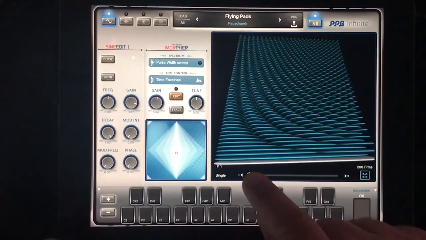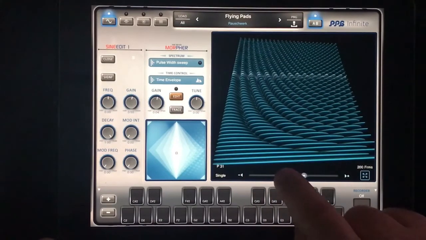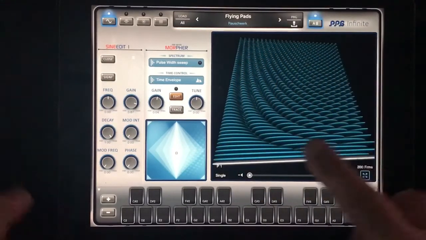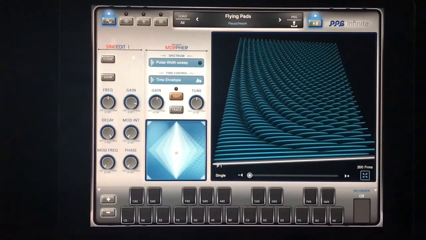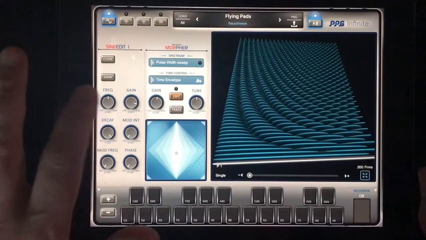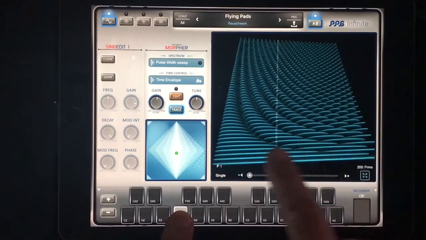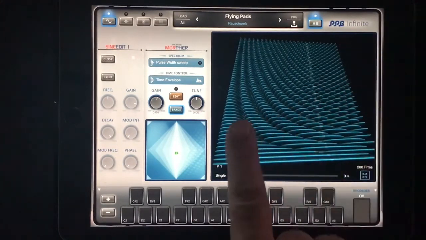P1 is first harmonic, P2 is second harmonic. So if you think of this as additive synthesis, these are all your partials going up. But what we've got here going across is them effectively changing volume over time. So if I turn trace on and then press, okay, so now we have a wavetable. But the wavetable is made up of partials that are changing volume over time.